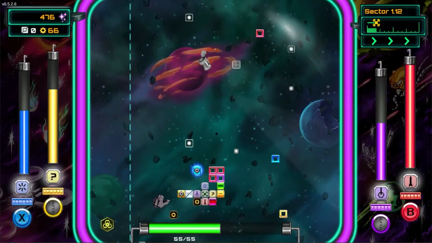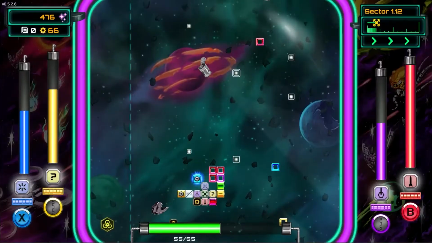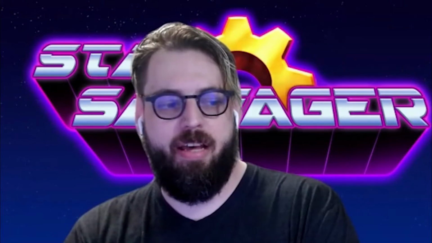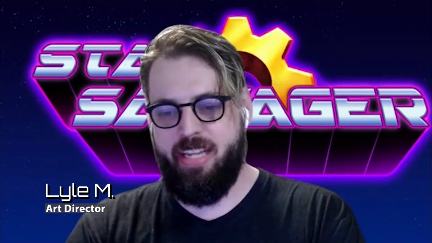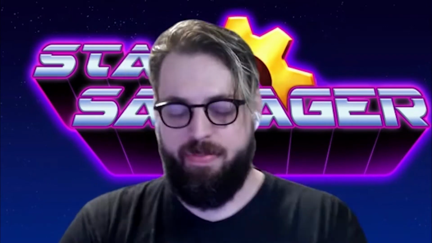Star Salvager started off as a really simple project. Space Tetris with guns. Star Salvager is an action-packed story puzzler roguelike extravaganza. Cartoons meets classic arcade games, meets that quirky 70s, 80s hair metal, disco, psychedelic feel.